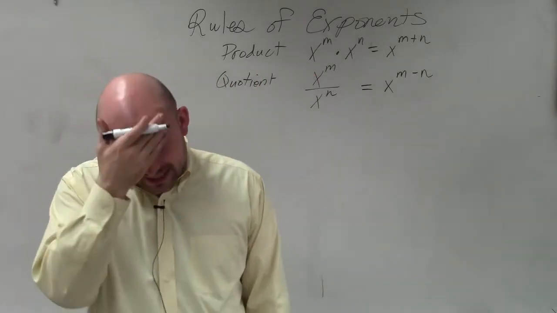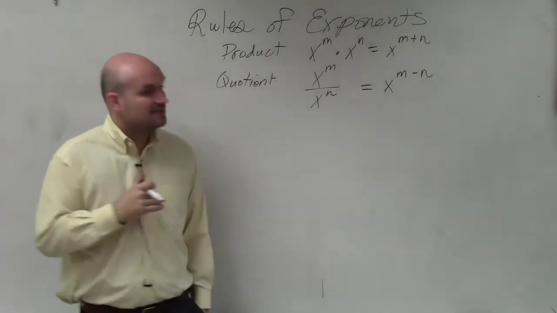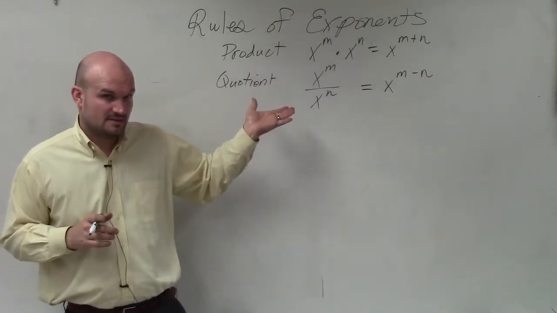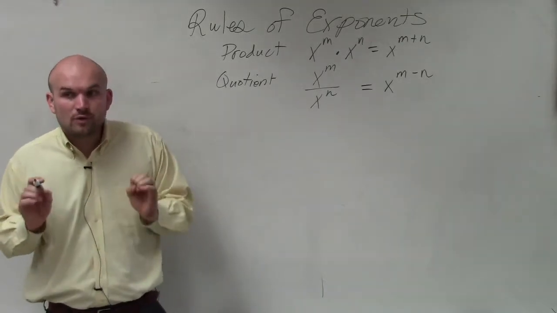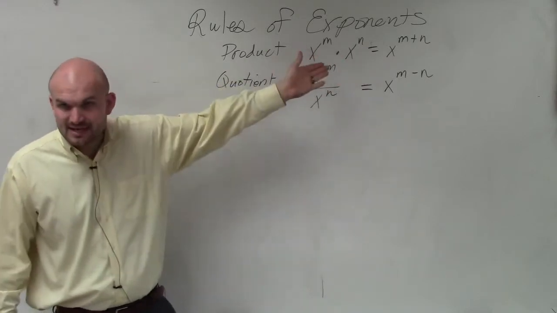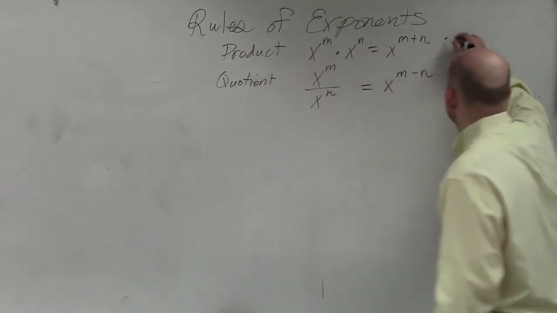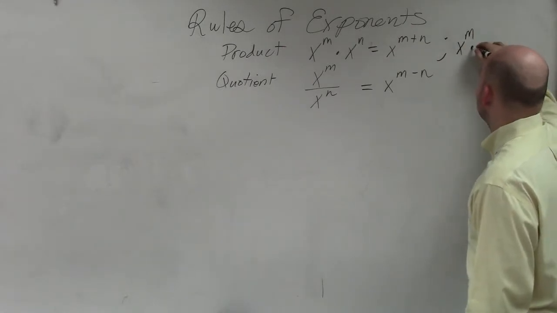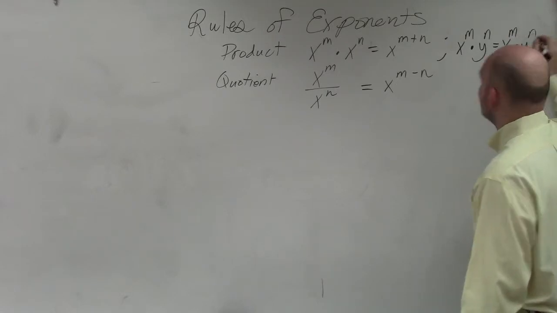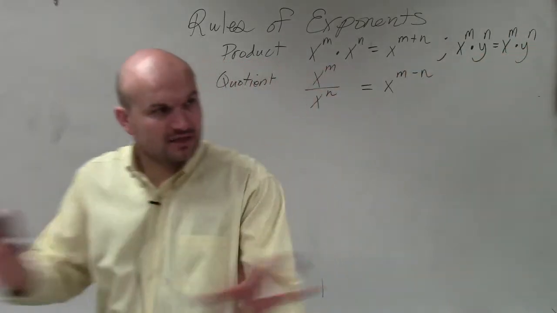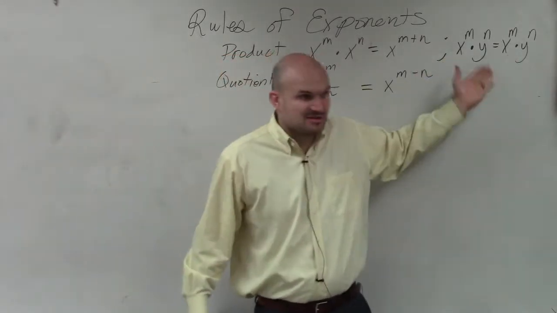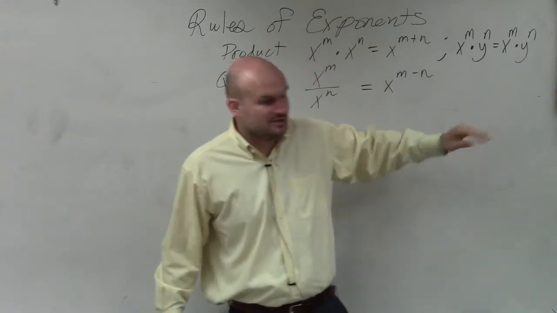Now, the next thing is, let's go ahead and talk about some of the misconceptions. You guys are pretty familiar with this, right? Now remember, though, this only works when you are multiplying powers with the same base. So for instance, x to the m times y to the n is just equal to x to the m times y to the n. Okay? You can't do anything. You can't combine them if the bases aren't the same, right? They just remain. It's just the same expression. And that would work the same for the quotient.